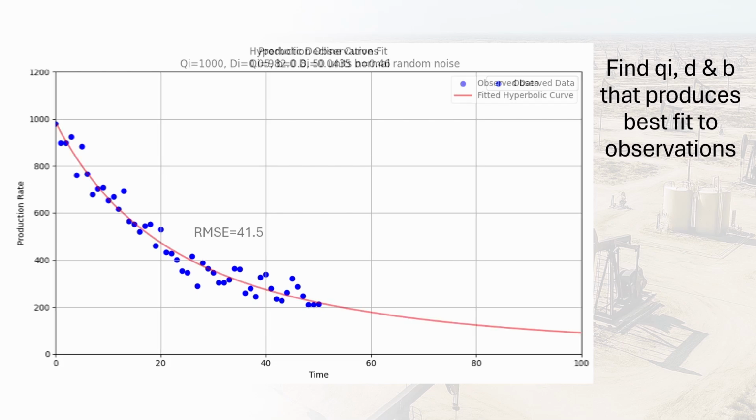So when we apply the PSO, we're going to wind up with a trend that looks like this for a minimized error of 41.5. And what we are interested in is this projection of the curve out into the future so we can determine what that forecast is going to look like.